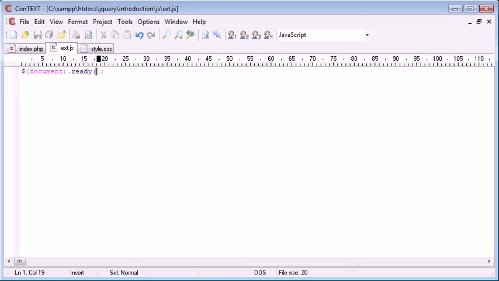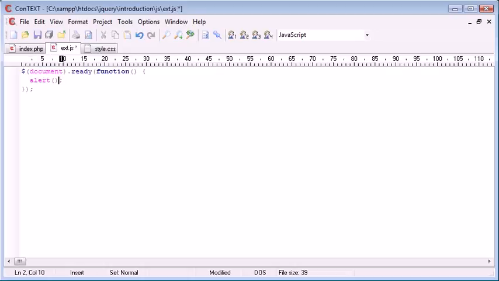Now inside the .ready handler we need to create a function, and this is the standard notation that you'll usually use when you write jQuery code. Inside here we outline a function, and then we give it some curly brackets, and inside of here is where all of our jQuery code would go. Essentially, as soon as the document is ready, i.e. straight after the DOM has been registered, we can start to write something out.